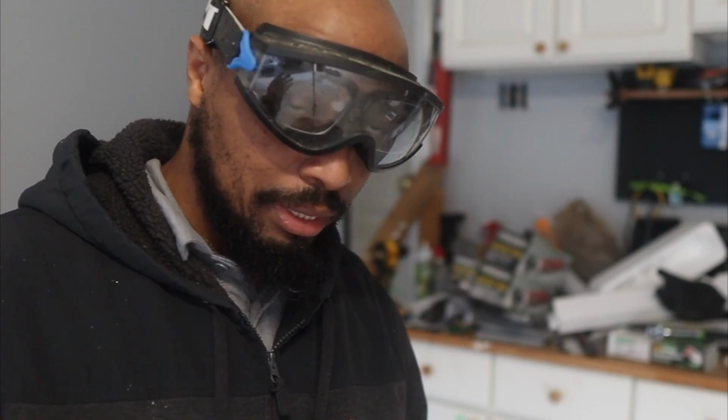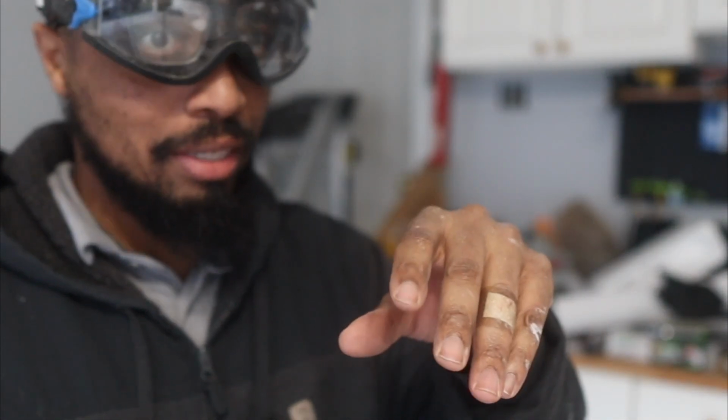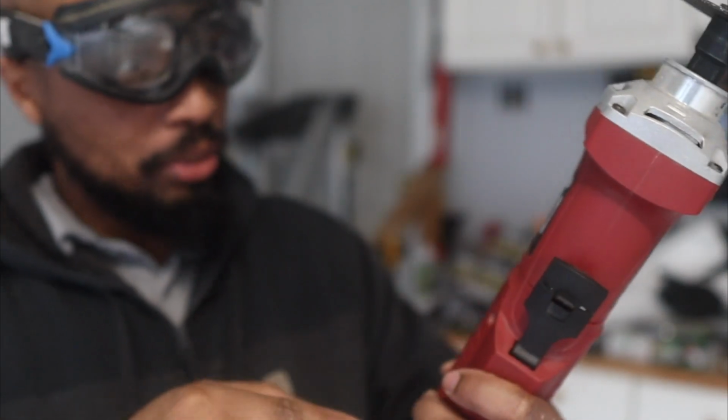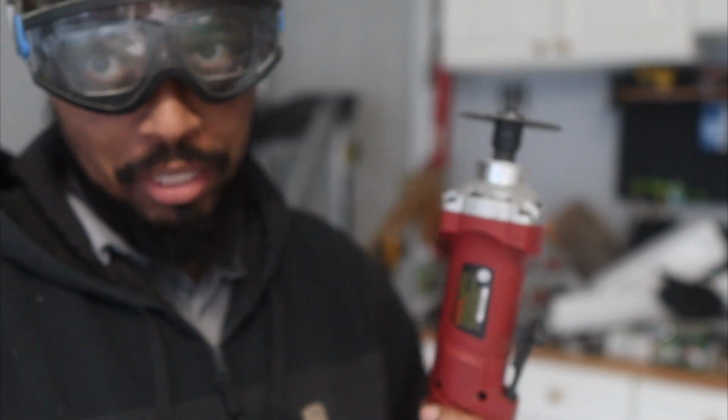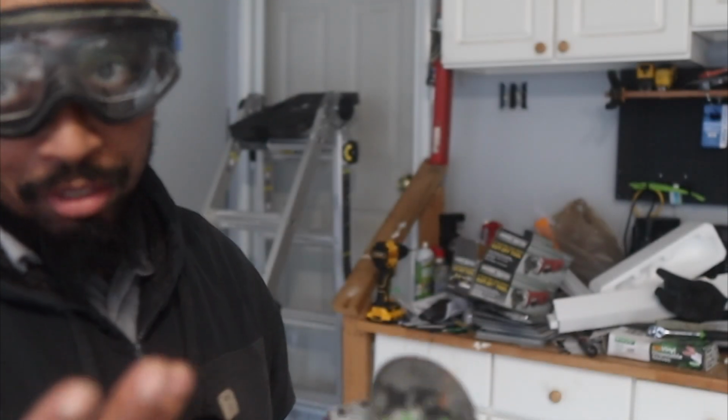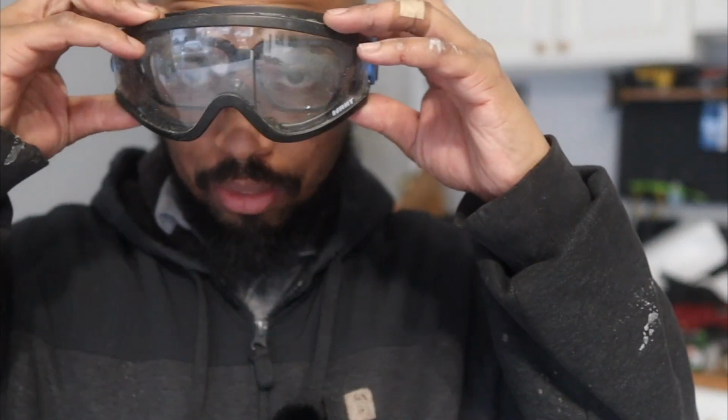All right, you guys, so I ran out of batteries on the action camera and I bashed my finger trying to take the top part off. So the top part is hard to get off because there's a little clip there and you need, I think, a special tool. I tried to use a flathead screwdriver. It didn't work, obviously. Then I went on and used the good old saw, which is Chicago. This is a Chicago tool from Harbor Freight. So you might want to get yourself one of these. It's a 3-inch. Better to get a 4-inch, but it does the job. And I had to get my safety glasses or goggles.